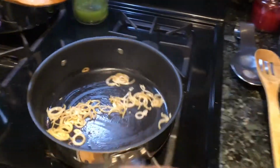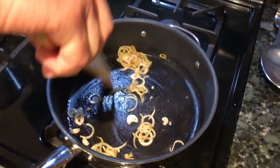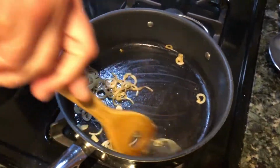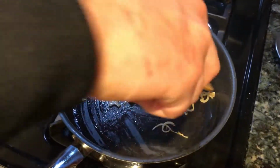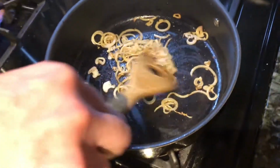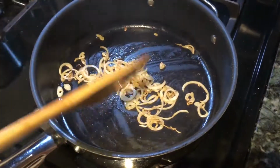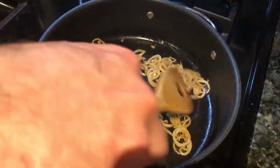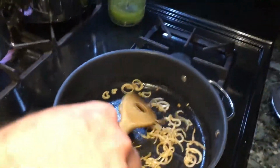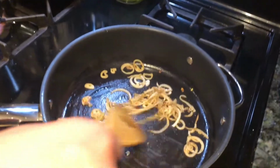Frequently. Shallots are starting to look nice, starting to turn a nice golden brown. Give it another minute or so. Look nice.